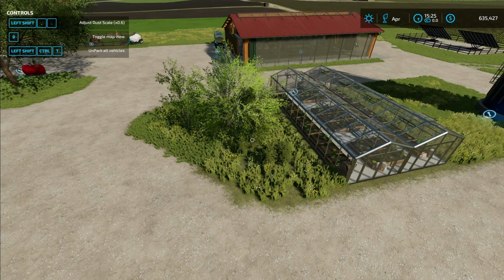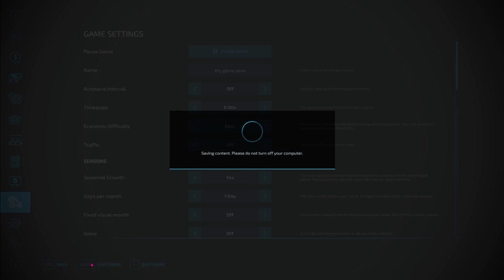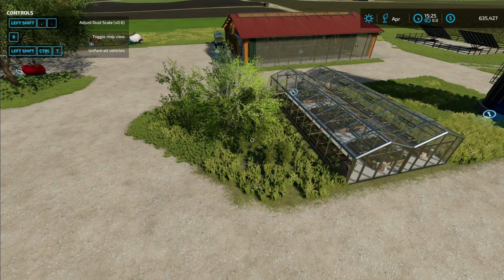Now remember, we want to save incrementally as we complete an area of landscaping. If we're satisfied with the way this looks, let's go into our main menu here, go down and hit Save Game so that we save it. And then now, if we exit the game, everything we've done so far will be saved so that when we come back into the game, everything will still be there.